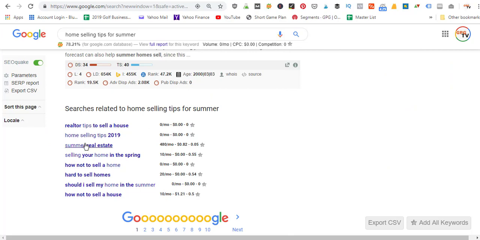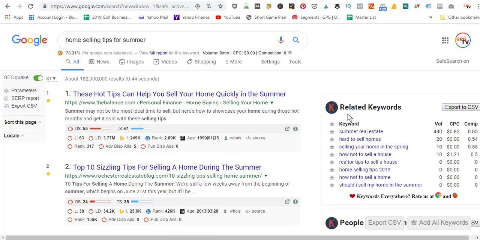Additionally, down here at the bottom of the page, you can get some more keyword ideas and some of their search volumes right here. So overall, that's just the basics of the Keywords Everywhere extension you can install. It's a quick way to get some keyword ideas as well as keyword volumes for what you're typing in out on Google.